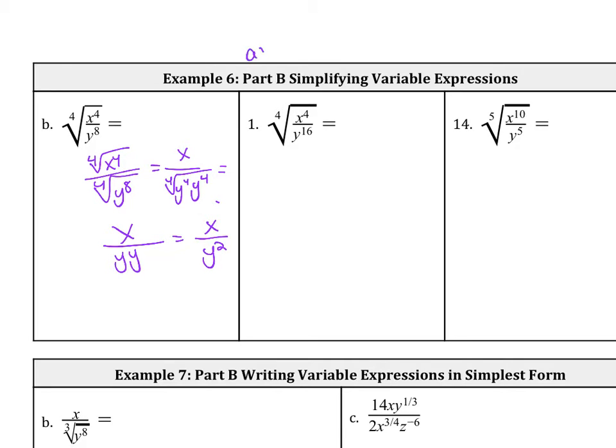Now, just to throw this in here for this class, we're going to assume that all variables are positive. There's something else that happens when it's not all positive, but even if you do know something about that, it has to do with absolute value. So we're not going to worry about that right now in this class. Technically, the numerator has to be absolute value because it has to be positive, but let's ignore that for now.